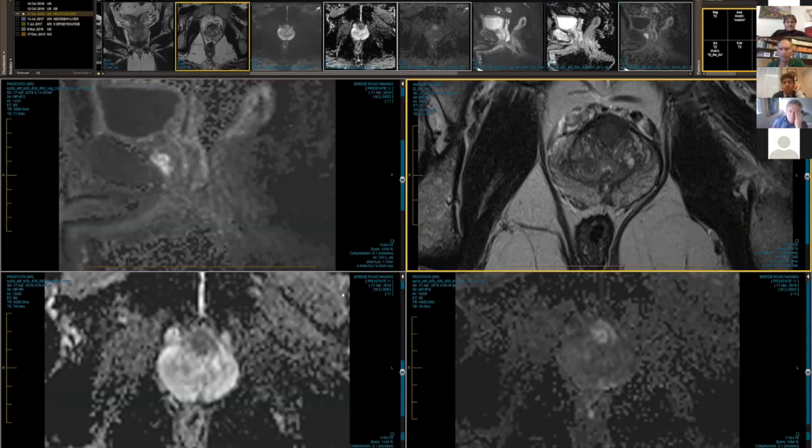Now, I just say one thing about these images before I look at the path. This lesion is dark on T2, dark on ADC, and bright on high B value. Should you biopsy that? Well, it's wedge shaped, isn't it? And that's the central zone. So if you see that triangular shaped lesion in the posterior midline in the upper half of the prostate in the midline, that's the central zone. Right. Normal anatomy. It looks like cancer. Yep. Okay. Thank you. But do just fix your eyes on where that lesion is. And Richard's already shown you where that other much smaller spot was, down to the right anterior apex.